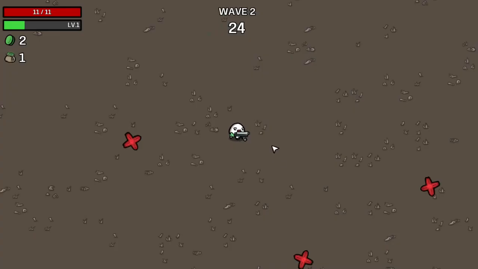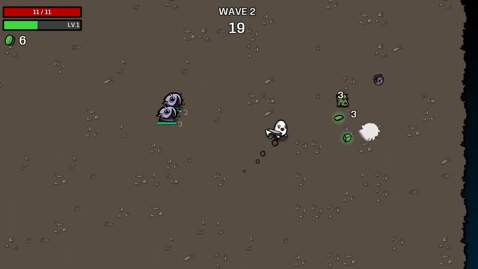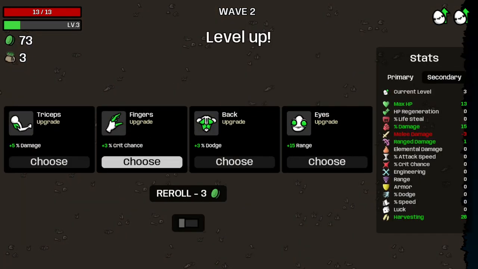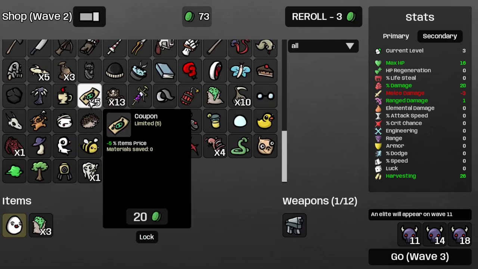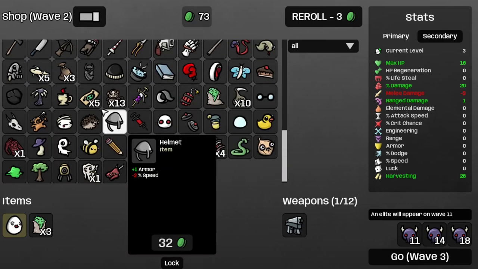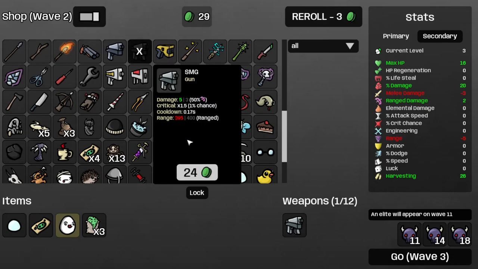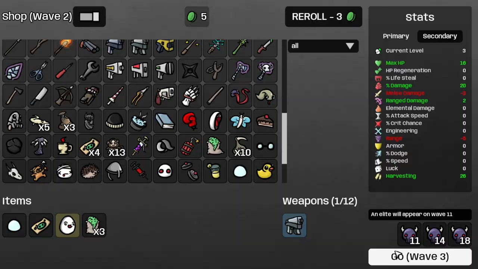Welcome to 22. And also another issue from last run was the lack of HP regeneration. Oh well, it is what it is. And that's 22. Recycle the defective steroids, and get some more damage, followed by some more mass HP. Followed by, let's see now, coupon, followed by a lens, followed by an SMG upgrade, like so. Onwards 23.